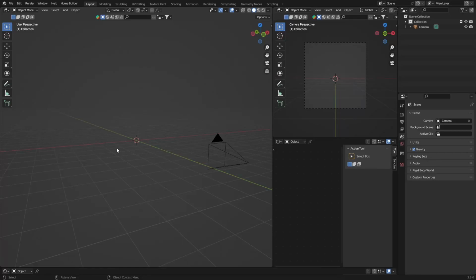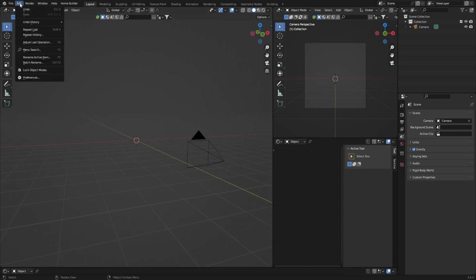Okay, what's up guys? So in this video, quick one, what I'm going to do is show you how to create a Beeple. So Beeple, if you don't know about him, is a famous artist, probably well known for selling one of the most expensive NFTs. He creates some weird, surreal stuff, but what I'm going to do is show you how to create a scene kind of like he creates, and it's actually pretty easy, so let's get into it.